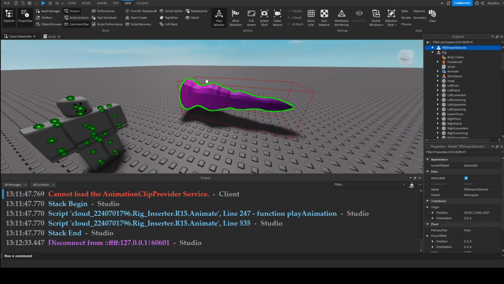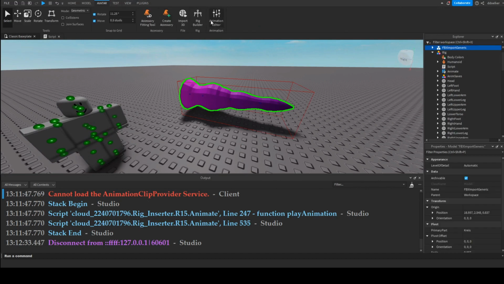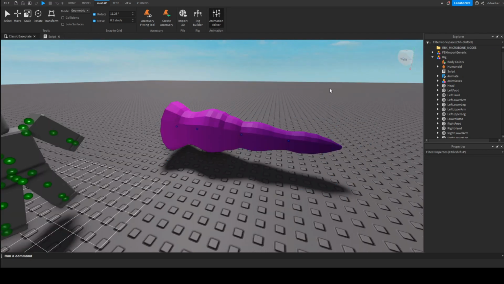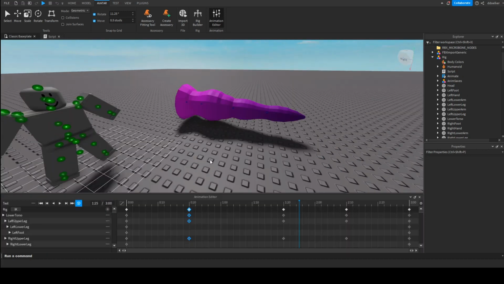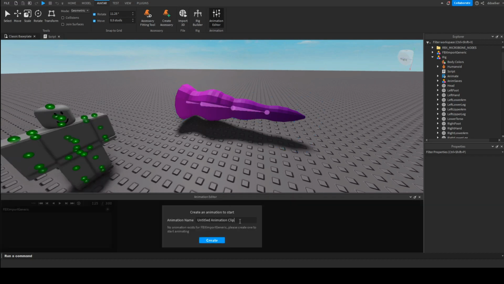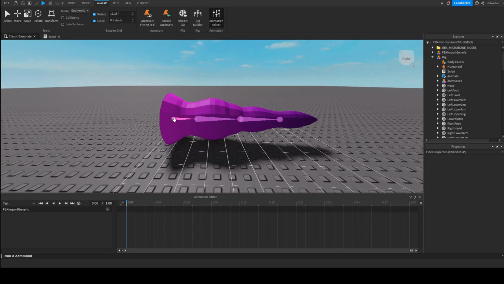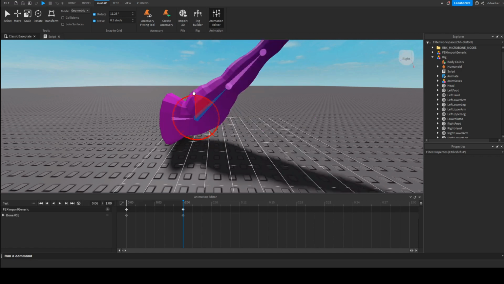Animating a mesh. When I wanted to do this once, I was kind of struggling because I needed to figure out what I needed to do differently. But it's very simple. You would just animate this the same way you would think you would. So I'm just going to quickly create a small animation.